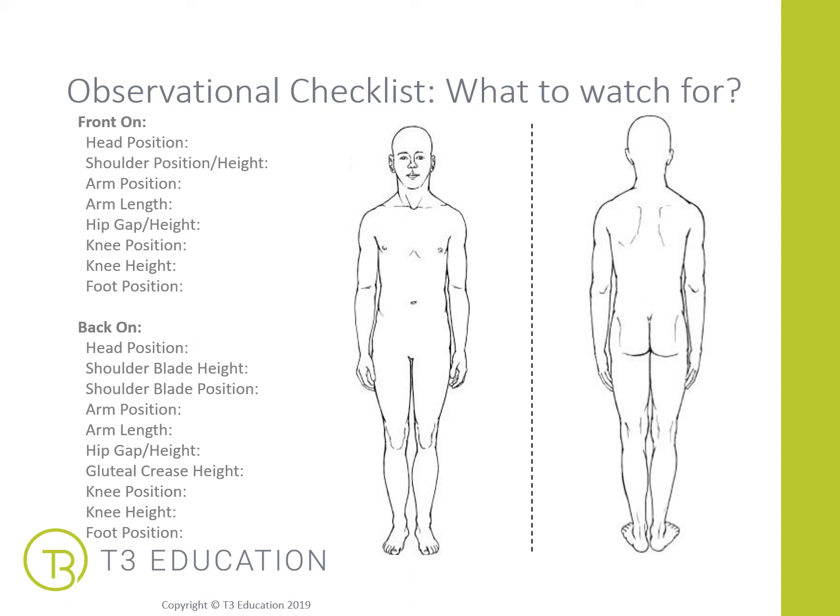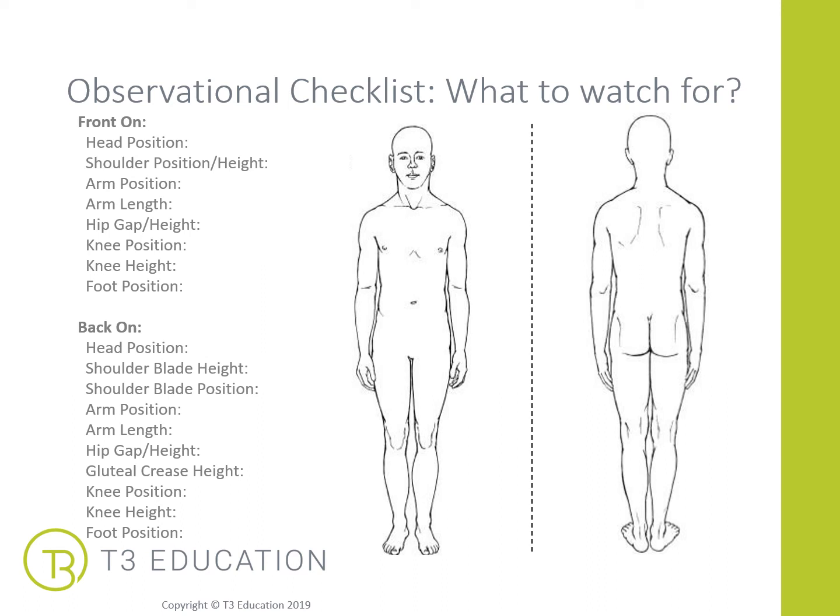Look at the gap between the hip and the upper torso. Sometimes you'll see, like I always think of them as windows between the arm and the body, a bigger window on one side than the other, indicative of one side being shorter than the other. So again, we're thinking pelvic rotation, perhaps short QL on one side, short obliques.